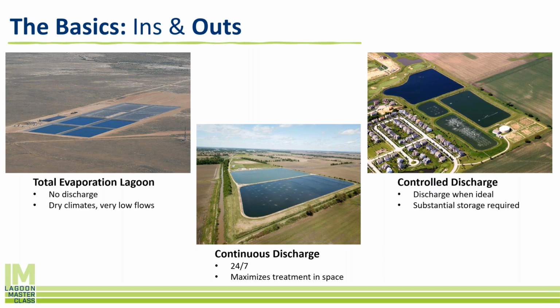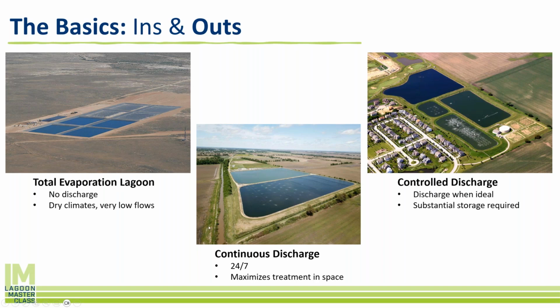Some lagoon systems, you see these in Oklahoma, sometimes in Texas, very warm climates where the intent is not to discharge. It's just a holding basin. The water goes in and the water evaporates into the dry climate. These are generally very low flow facilities and they tend to have ginormous surface areas. For the most part, we don't see that many of these wastewater lagoon systems. They tend to be in incredibly small communities and there's essentially nothing in them. They just let the water evaporate, and then say someday in 30 years, we'll go out there with a bulldozer and pull whatever's left in the lagoon system out. Again, we don't see very many of these.